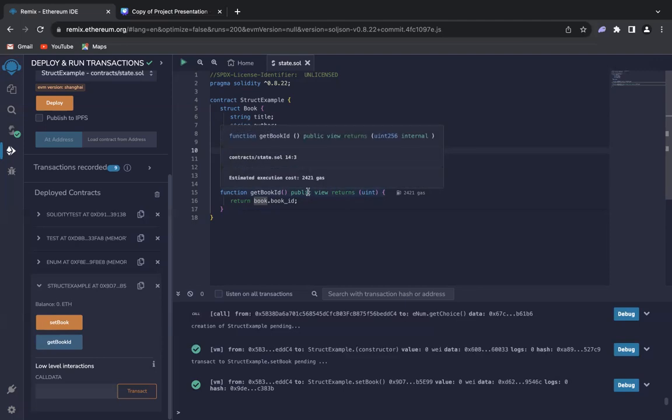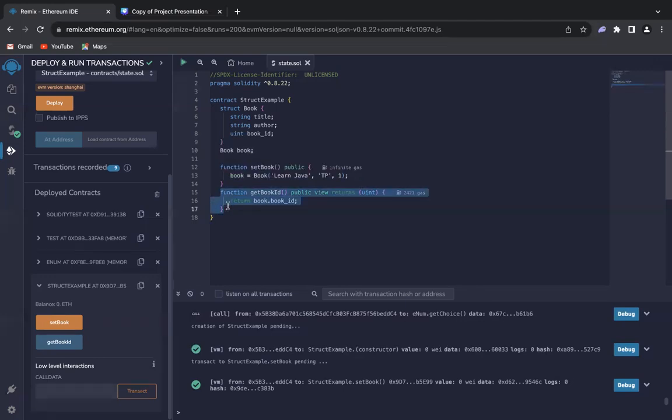Now, do you understand what this means? This is a public function, I mean, it's a global function, and it returns the value of uint. Where do you think the uint is, inside the struct or inside this other function?